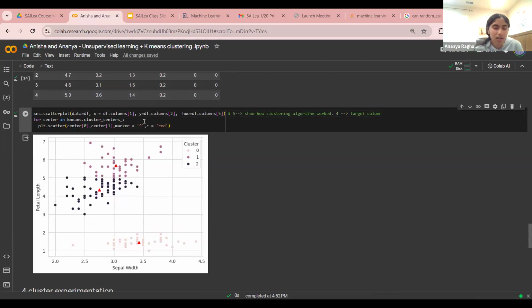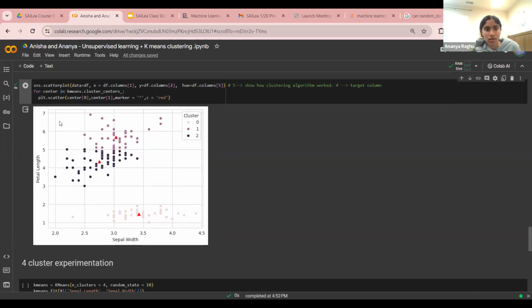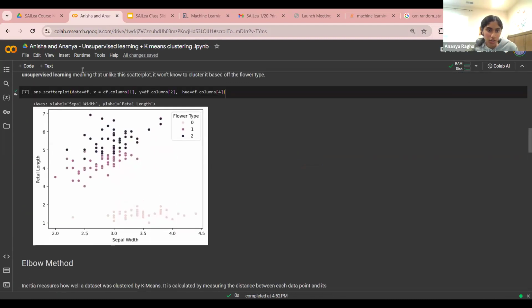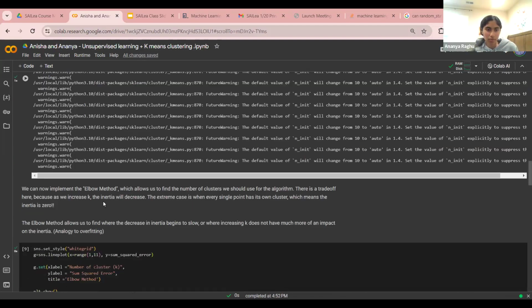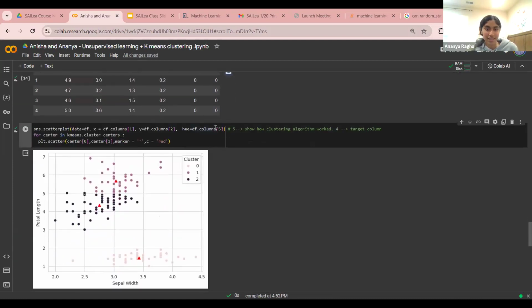So if you see here, our clustering algorithm performed significantly better. We can see that all three clusters were separated, with the centroids located in the center of each cluster, and this means that our unsupervised learning model did pretty well in matching the target column. If you compare this to what we had above, the actual target column, the clusters were mapped quite accurately with the centroids in the correct location. And note that this is with DF columns of 5, which corresponds to our actual cluster centers. They look almost identical, meaning that our model performed really well.